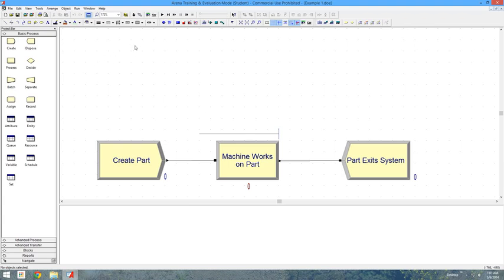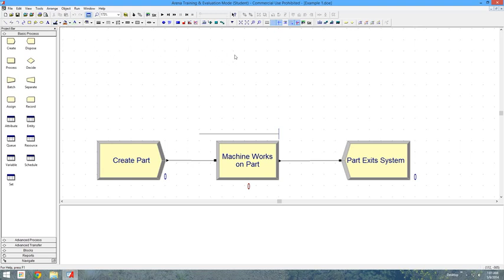But bear in mind, this is very simple, and you can go much more in depth with this program. You can even do 3D representation of your simulation, but I haven't used that, and from what I've seen, it doesn't look overly advanced. So personally, I'm not very interested in it. I would start with a different program for doing 3D animation of your model. Okay, so let's get started.